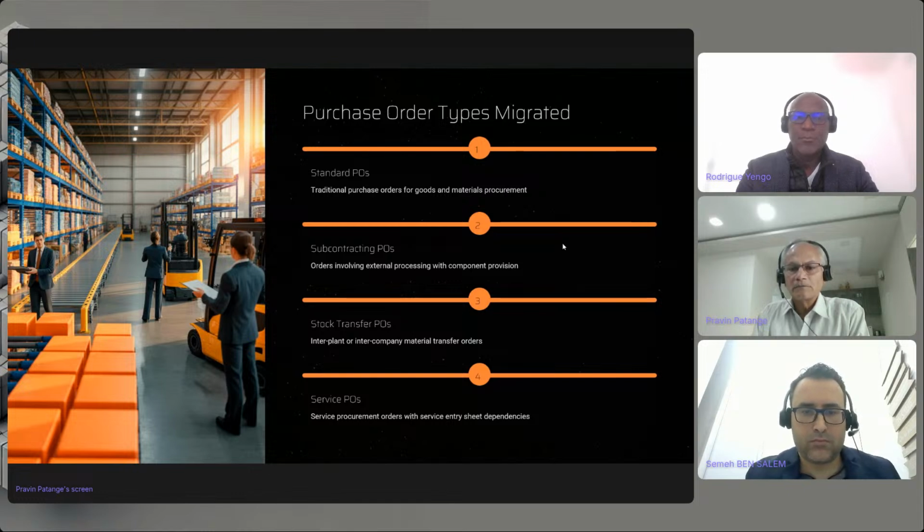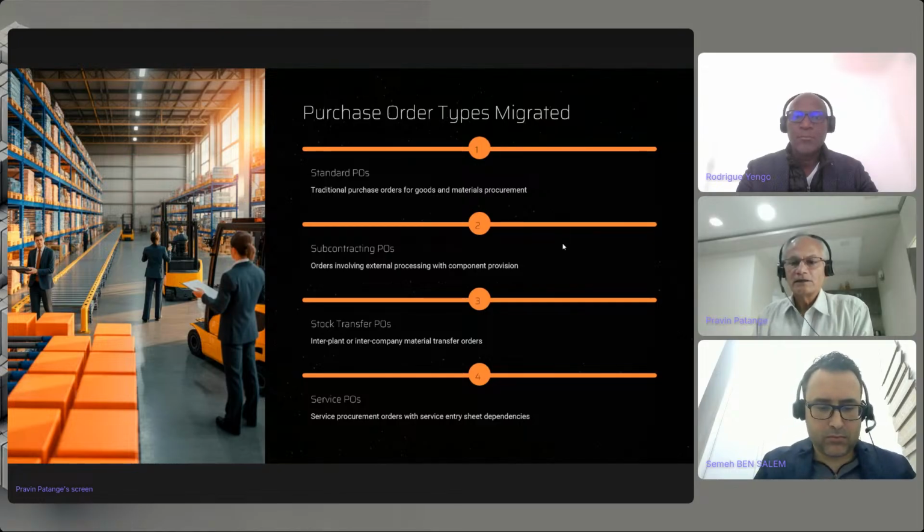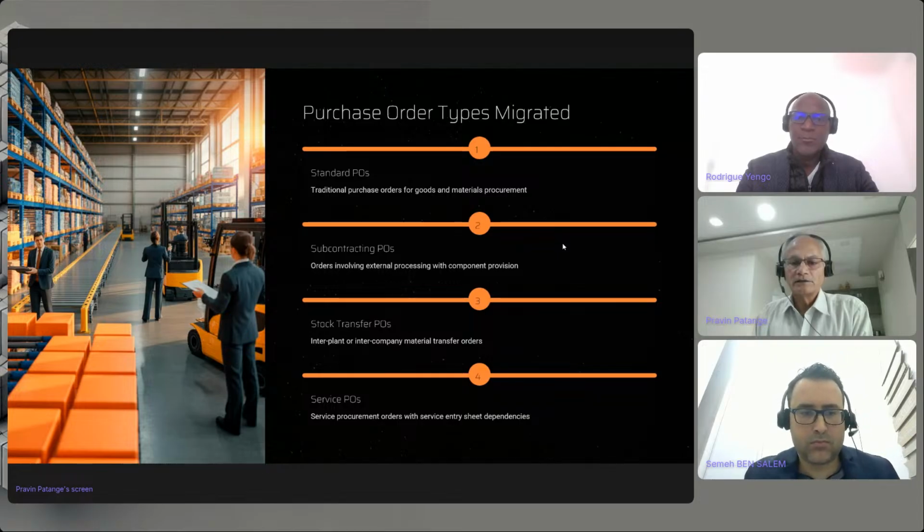Subcontracting purchase order, which involves providing components to the vendors. Stock transfer purchase order, generally used for material movement between plants or companies. And service order, which depends upon service entry sheets.